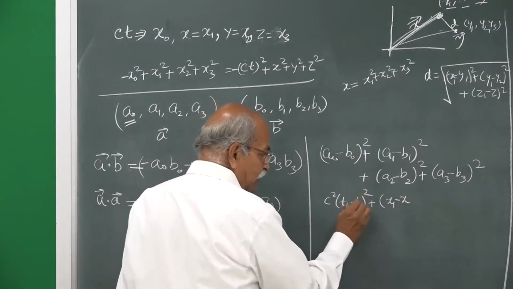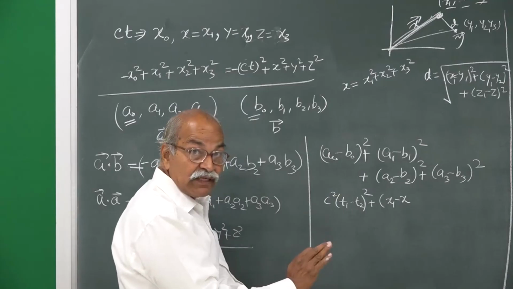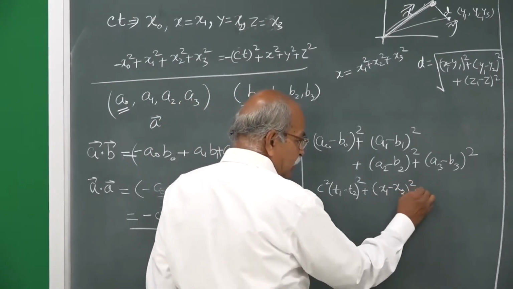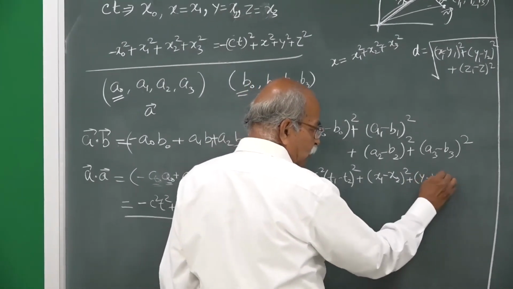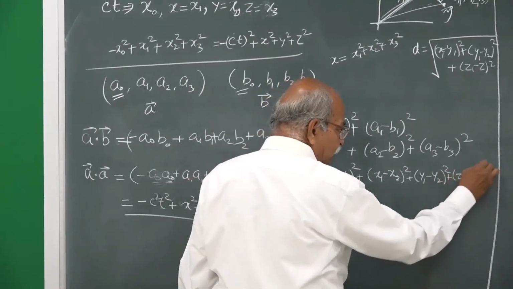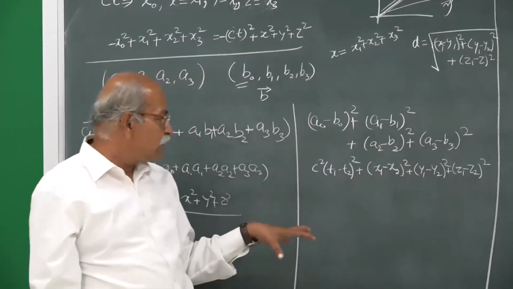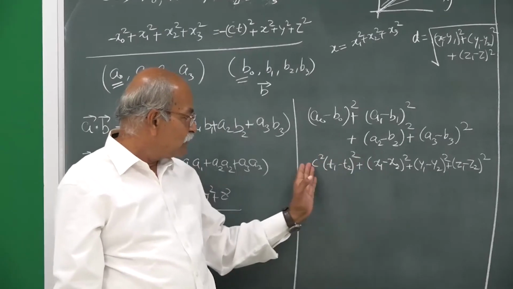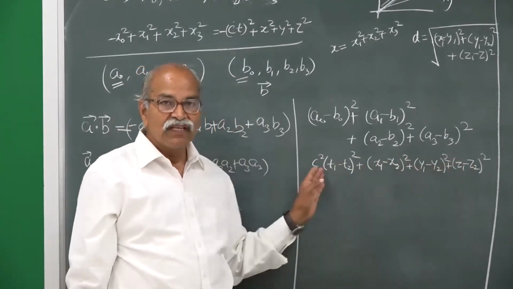Now these 1, 2 are our usual symbols. 1 and 2 are for two different events, event 1 and event 2. So (x1 minus x2) square, then you have (y1 minus y2) square and (z1 minus z2) square. So this quantity will be in our usual symbols, so far we have used the symbols x, y, z, t. In those symbols this will be the thing, event 1 and event 2.